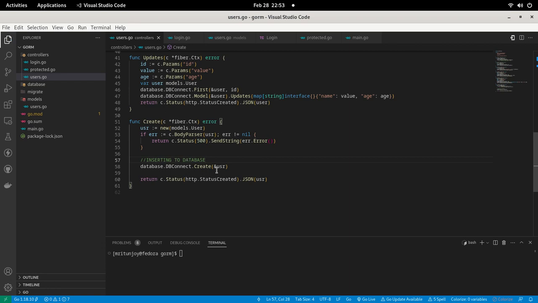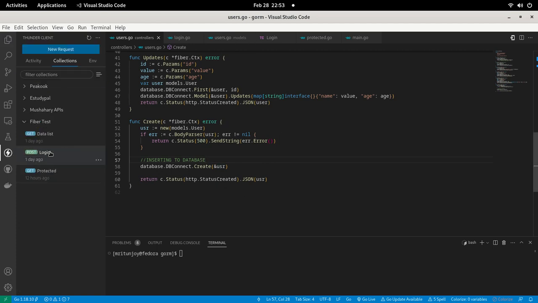Okay, but before that, we need to encrypt this one, right? Encrypt our password, right? So firstly I'm going to create a new request here, and it should be for create user.